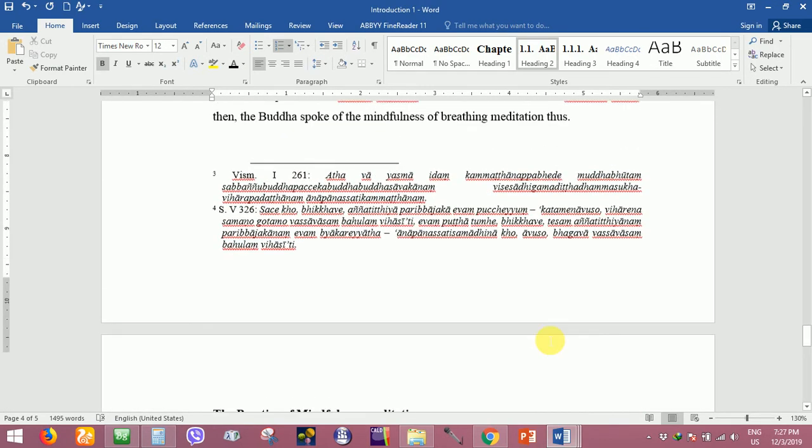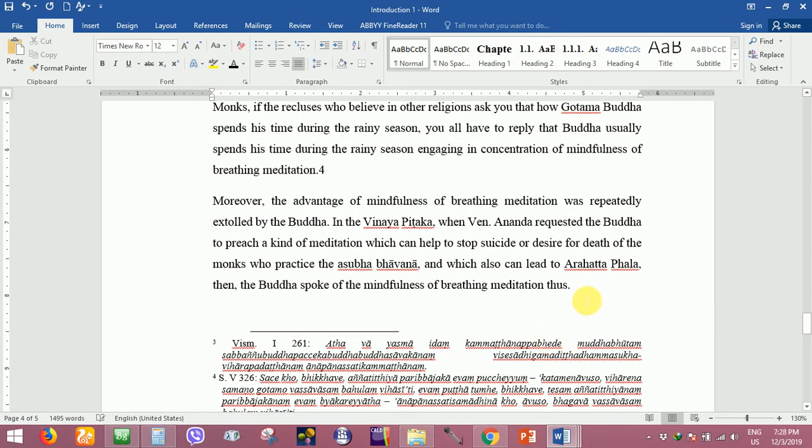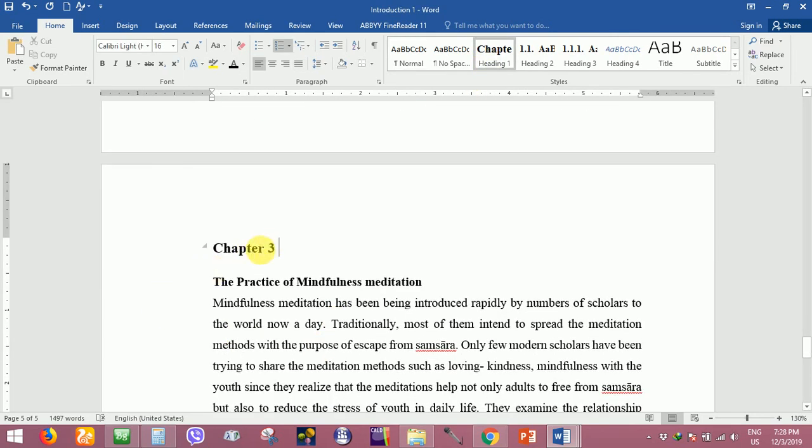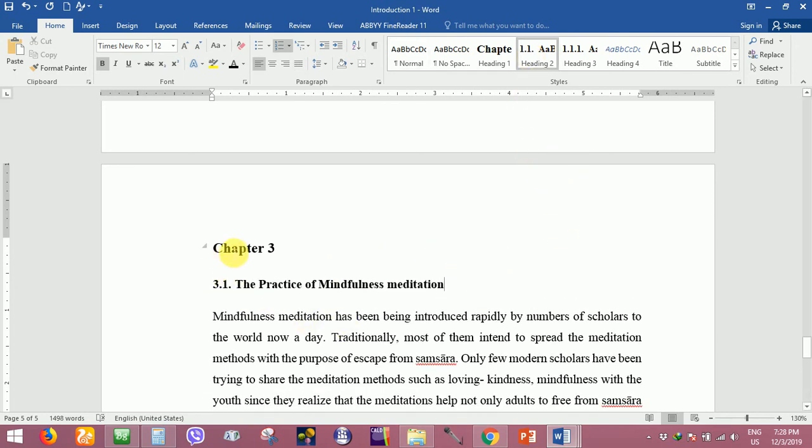See here, okay, another one is something like that. This is also chapter 3. Okay, for the chapter, go to Heading 1. Okay, this is Heading 3, this is chapter 3. So this is Heading 1. If you want to be in here, go to Heading 2. See here chapter 3, that's why it becomes 3.1.